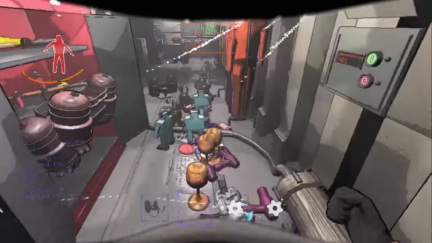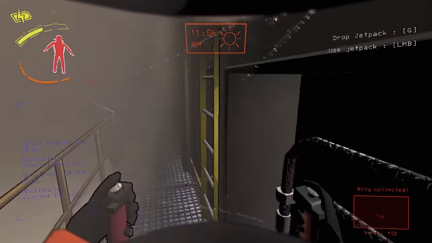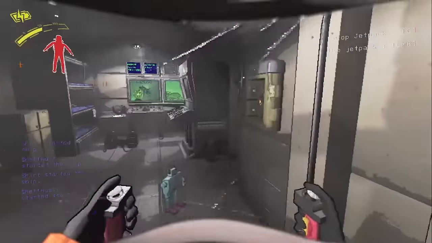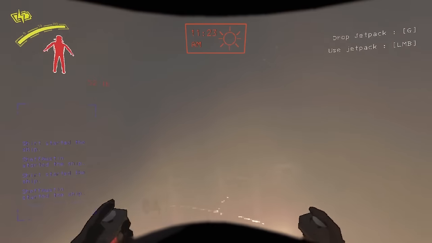Okay, this is one where I definitely reset. Oop. Gotta make sure this collects. Climb the ladder to make sure you don't take damage on liftoff. Charge the jetpack to make sure you don't run out of fuel. And then you take off. Let's go.